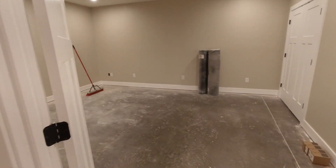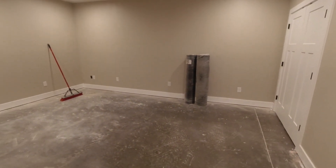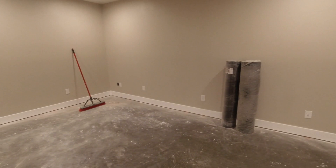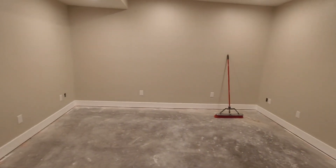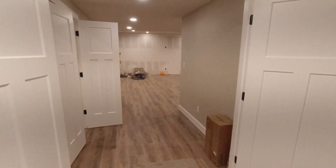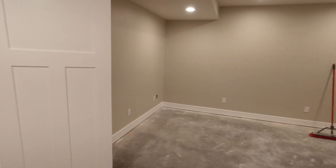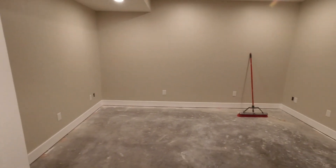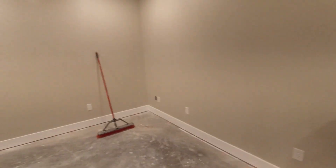This is ultimately going to be the home gym. It obviously does not have a floor in it — it's going to get that rubber matting whenever we turn it into a gym. However, this is going to stay this way for quite a while. This has been my workshop, with all of that being finished and having the flooring down. I was bringing doors in here and painting them, painting trim in here, and I'm going to still use this for one other project down here in the basement. I'm also going to hold off on putting that fan up for now, which is sitting over there.